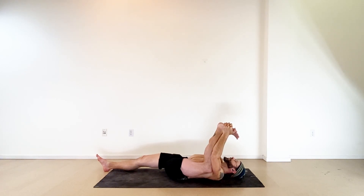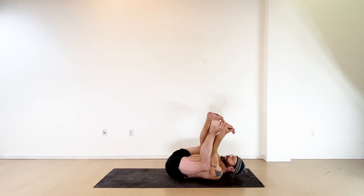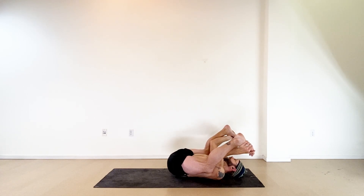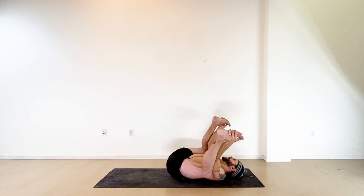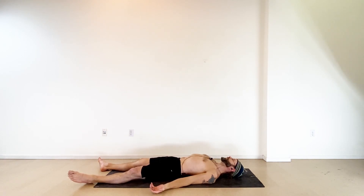Then take an inhale and with the exhale release the right hand — let's take the full pose. Draw your right knee in. Hands to the outside edges of both feet, ankles above your knees, pull down on both sides. Try to press the knees to the floor outside your ribs while pressing your feet back up at the same time — keep the tension working up and down. Flatten your spine as best you can. If you want to take it further, you can rock a little bit side to side, or extend your legs out against your grip. Then when you're ready, take a deep inhale, hold, and with the exhale just release. Extend your legs out fully, lay your arms at your sides, open up your palms toward the ceiling, and let your eyes close. Let your body settle down into the mat.